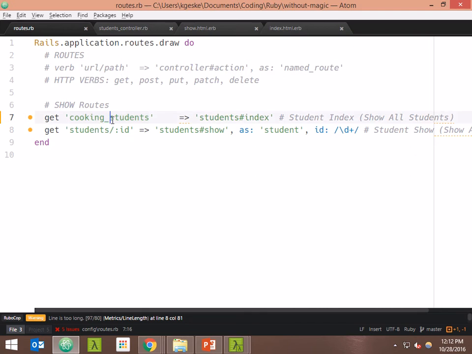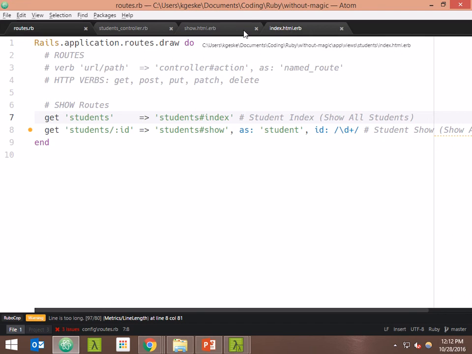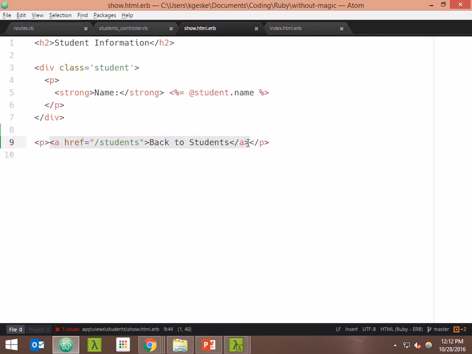And so manually creating links to different parts of our application is going to be something that we try to avoid. And instead, we have a handy little helper that lets us build these things. And so I can use an ERB echo. So remember, that's the ERB tag, the less than % with the equal sign. It's the link_to helper that I'm going to be using. What am I linking to? Well, the text of what I'm linking to is back to students, or maybe back to all students. And where do I want to link to specifically? I want to link to the students path.